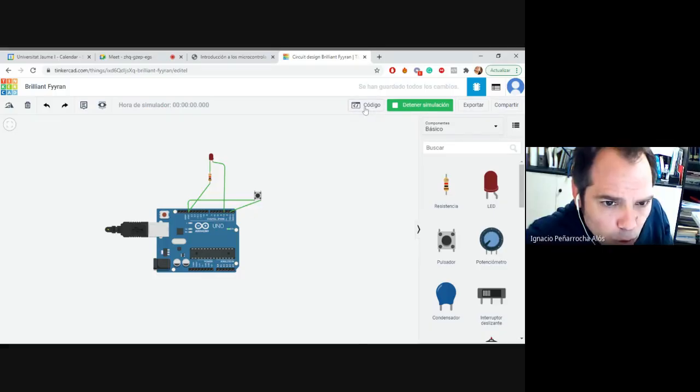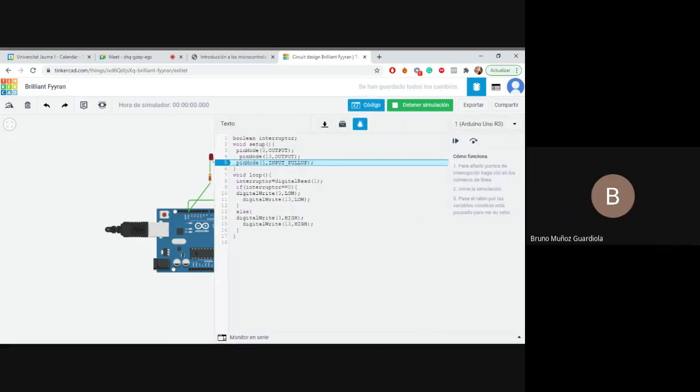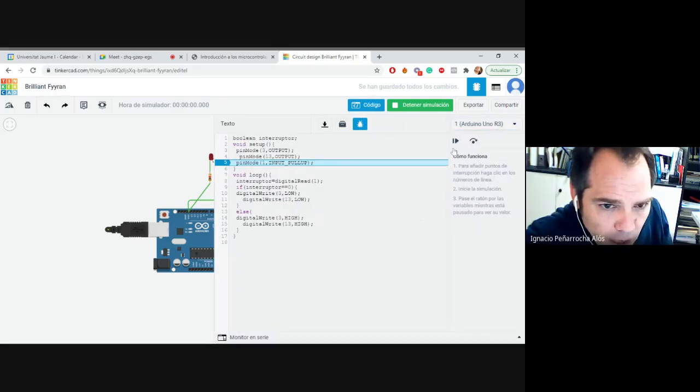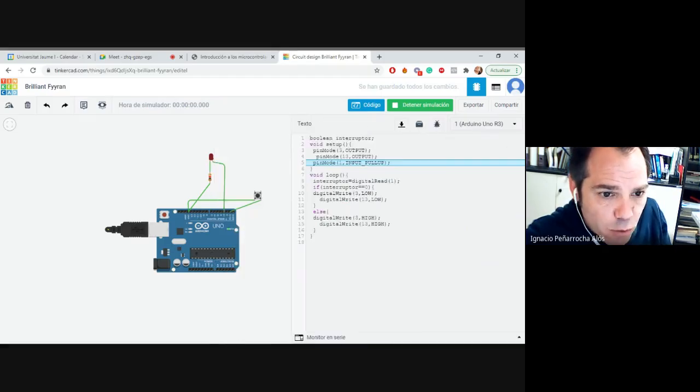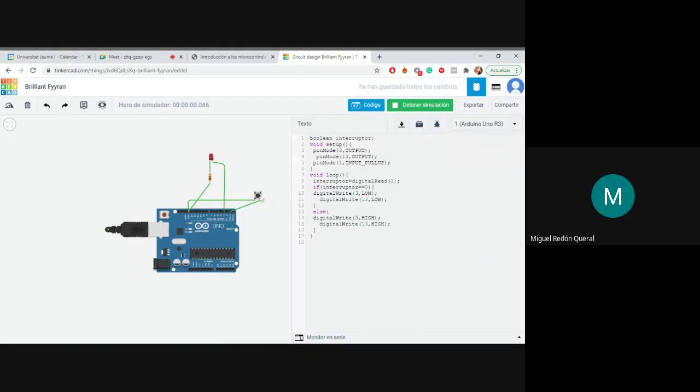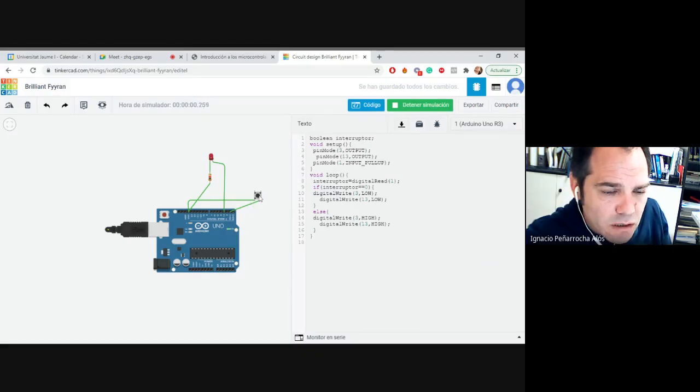Miguel, go to code. Go and play, and debug, la pulga, el debugger. Maybe you have to switch off that because you are stopping your code all the time. La pulga, debug. That's for debugging, I think. So maybe it's not working because you are stopping the code. Do you understand? Yes.